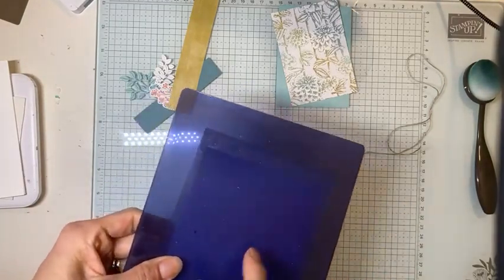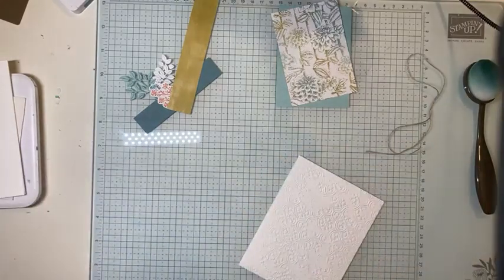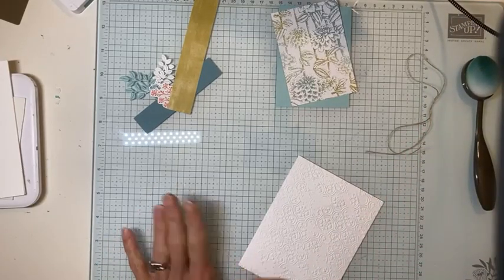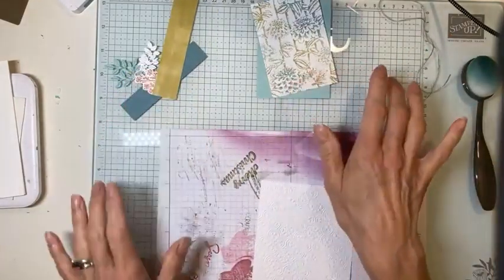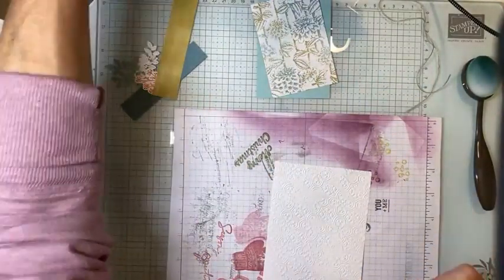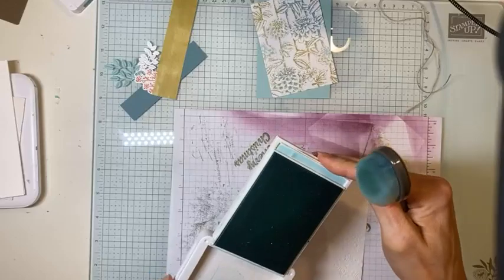So I still have the old machine, so I have this purple plate, but if you have the new machine, there is a different plate, right? For the 3D folders. Okay, so we'll bring this in, that Distressed Tile, and then I'm gonna bring in a scrap piece of paper. Now, you might be wondering about this glass plate that I'm using. So this glass plate was something that I could purchase, but if you were to get the starter kit in the month of January or February, this glass plate is an option for an additional joining feature.